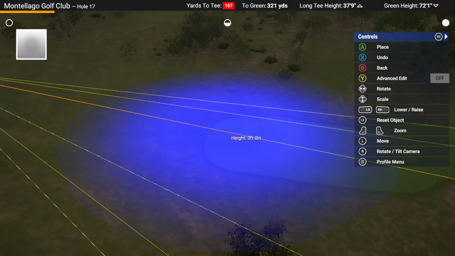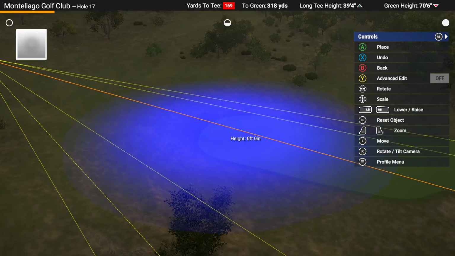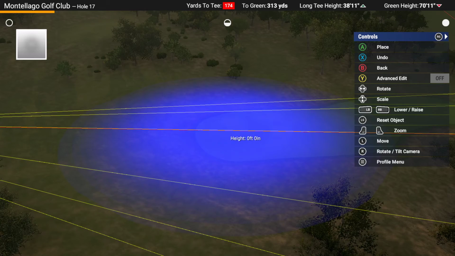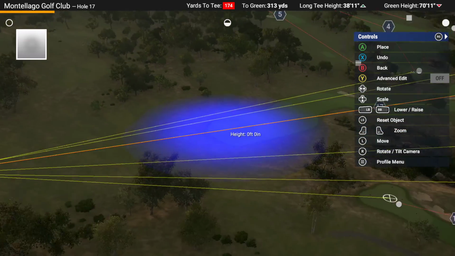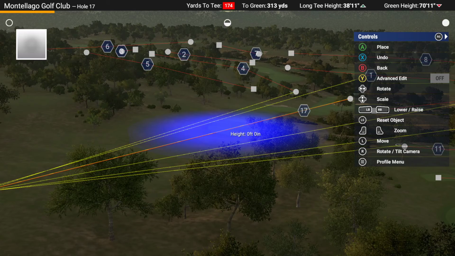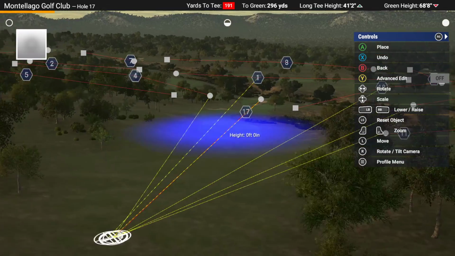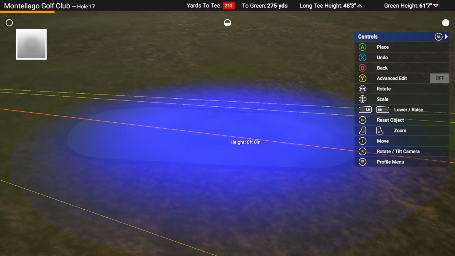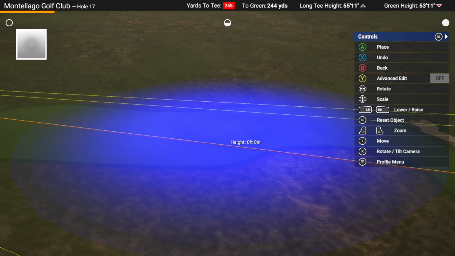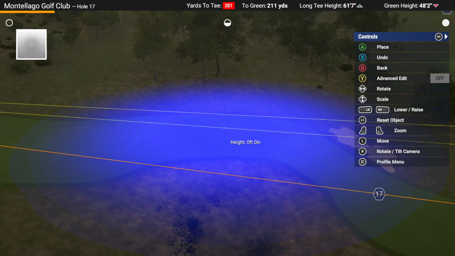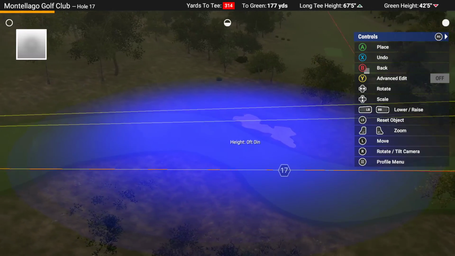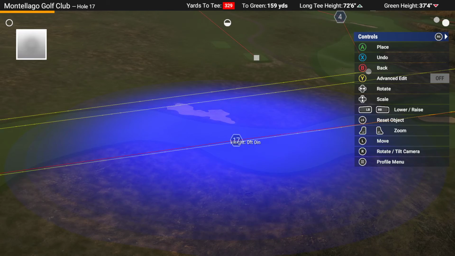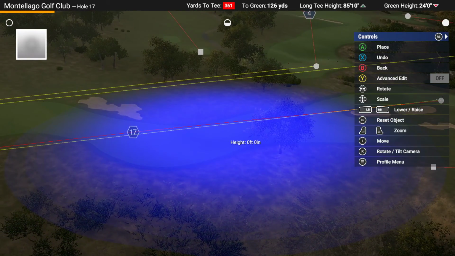So to get smooth downhill slopes or side hill slopes, you've got to trust that this will work. You're going to take the fuzzy brush, flatten, way bigger than the actual fairway, and we're just going to click at the top. And we're going to go down a little bit further. The further down you go, the slightly steeper incline you're going to get. And click again. And again. And yeah, this is taking out a lot of the good work we've just done, but I'm pretty certain we can get that back.